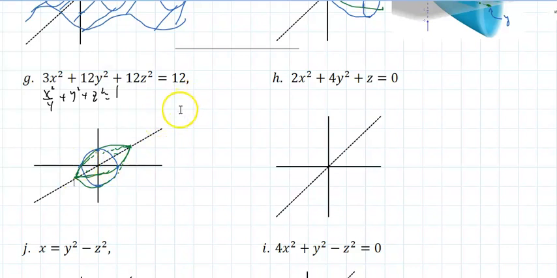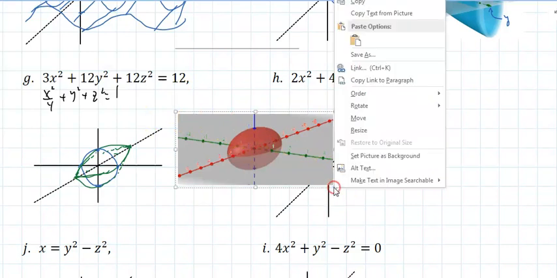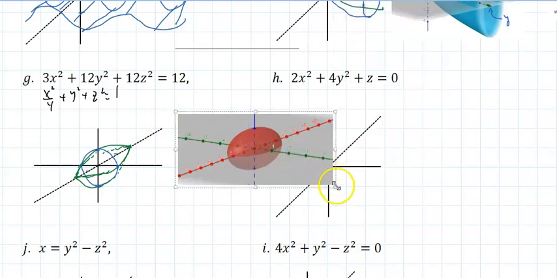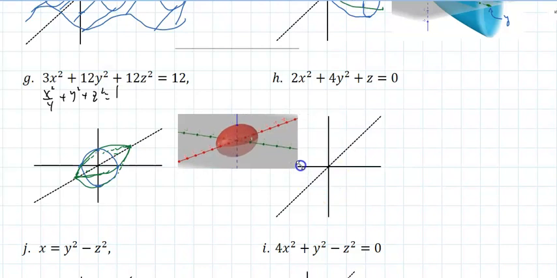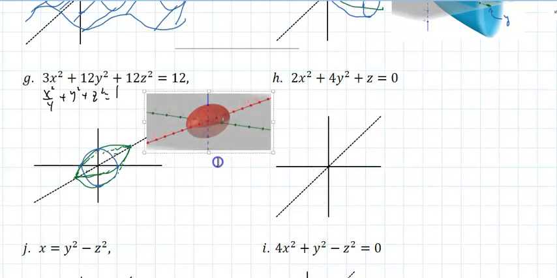And of course GeoGebra will give you a better graph. That's really what it looks like. I'm trying to mimic that. So again, the graph doesn't have to be perfect, but if I say explain what that means, you should be able to explain it the way I just did.